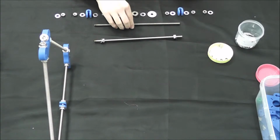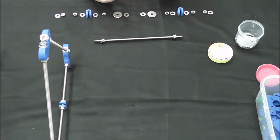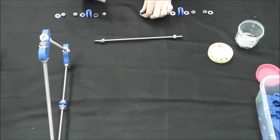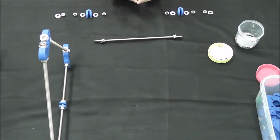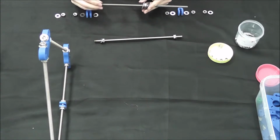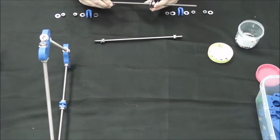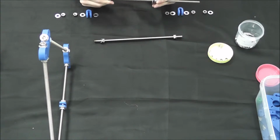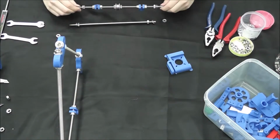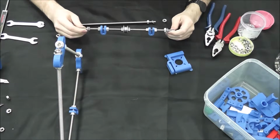So once again, we are going to slide on from this side, bearing, washer, fender washer, washer, fender washer on that side, and then go into the nuts and bolts to tighten them up. So let's go ahead and screw these in. Okay, so we finished the back end tightening.